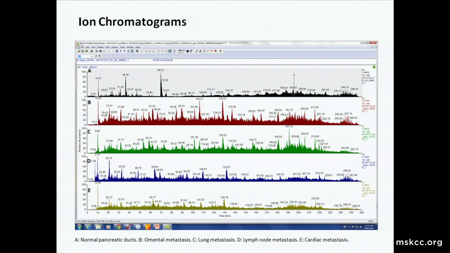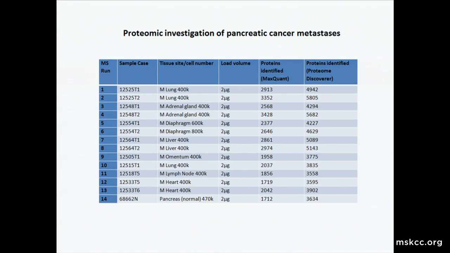What's coming off, in analogy to any other chromatography, is called an ion chromatogram. So these are different samples, and time on the columns are from 0 minutes to about 4 hours. And under each of these peaks are literally thousands of peptides. So this is just showing you the total intensity. It's like a chromatogram that would do any other column. But underneath is a lot more, and our ability to detect it allows us then to ask the question, what's under each of these peaks? And so you can detect now from relatively little inputs, from about 2 micrograms of protein extract from human tissue, you routinely can now detect at least 2, 5, maybe even 8 to 10,000 proteins, depending on how you set up your experiment.